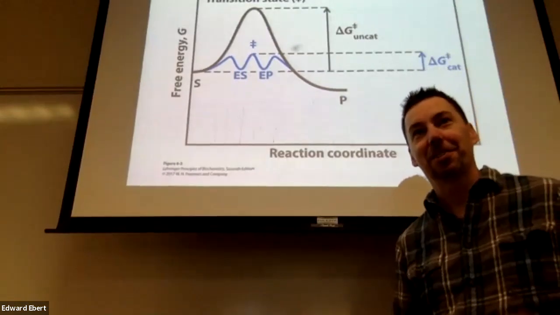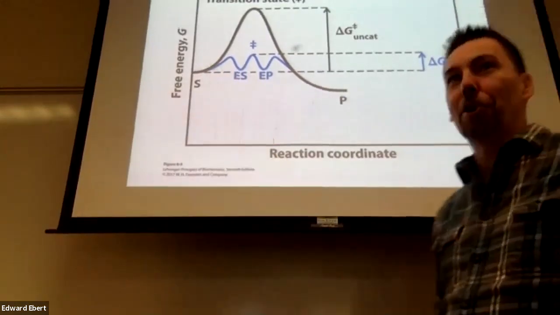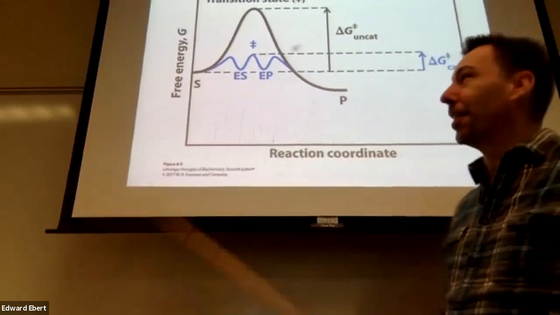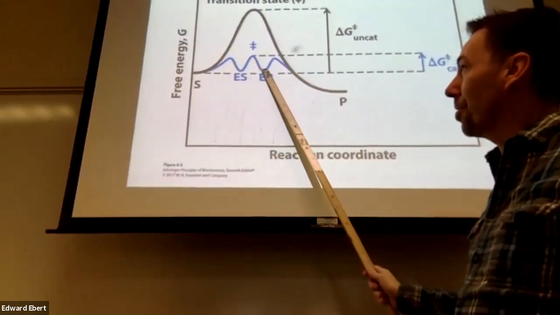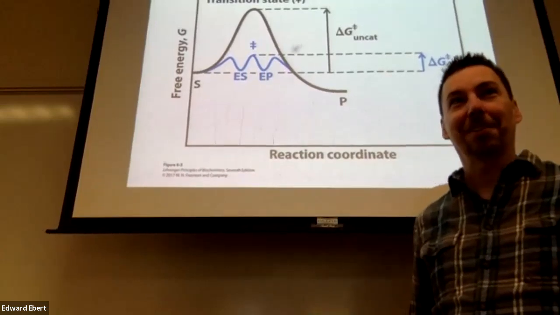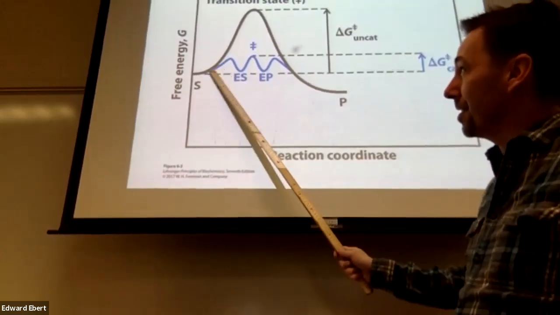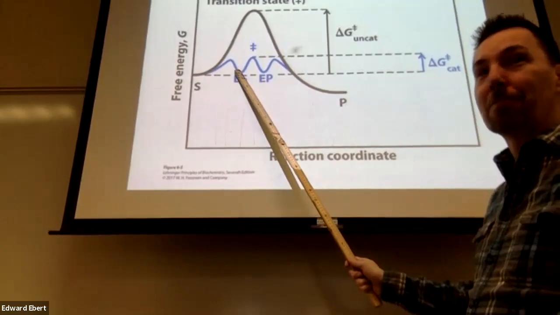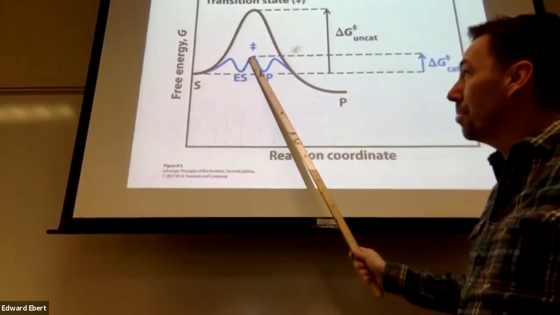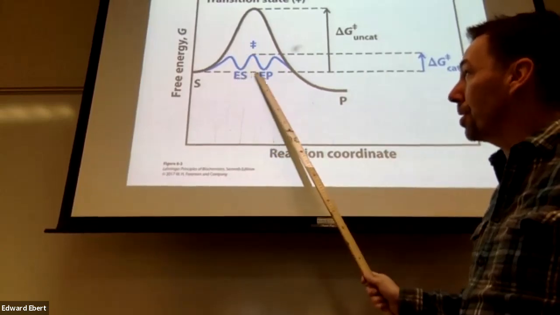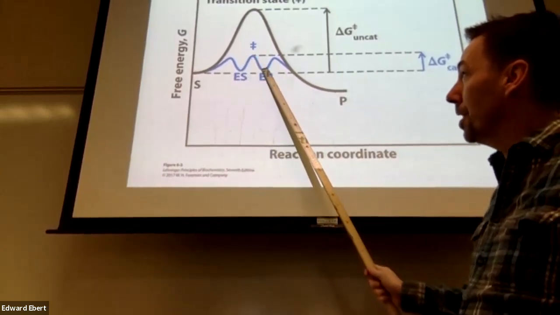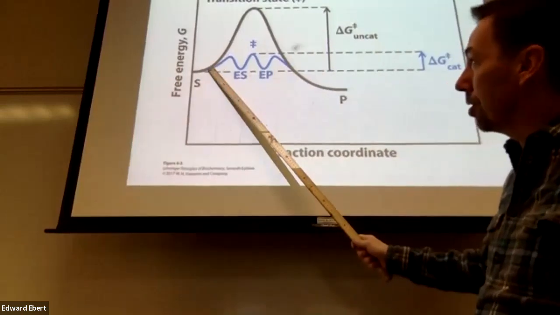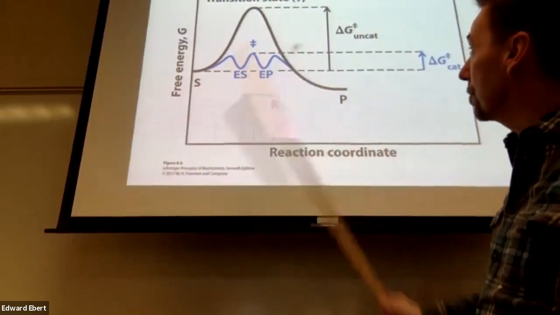This is really specific here. If you go back to organic chemistry, you'd say your catalyst gives just a smaller bump there. But what we're actually doing here is making 3 little bumps. The first is our enzyme binding the substrate, so it takes a little energy to get the substrate in there. Once the substrate is bound, that's fairly stable. Then our actual reaction occurs, so our substrate gets converted to product. That's our middle one here. And our last one is releasing the product and getting our enzyme back free so it can bind more substrate. That's why we have 3 peaks here instead of just 1.